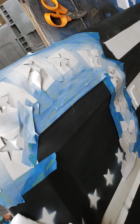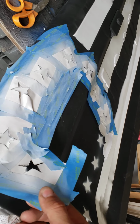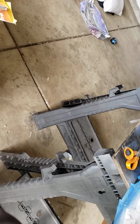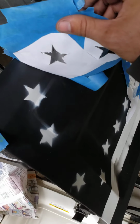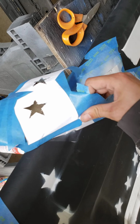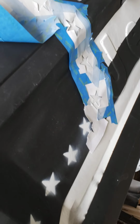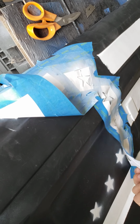Looking pretty good. Looks like I kind of got a little bit of the end of it there, but this is the first time that I have ever done this for the stencil of our own stencils that we created. So it's probably not going to be the best looking, but still going to look really good. Hopefully. Yep, there's a messed up star already. Dang it. Alrighty. Pretty sure there's probably gonna be more than one messed up star.